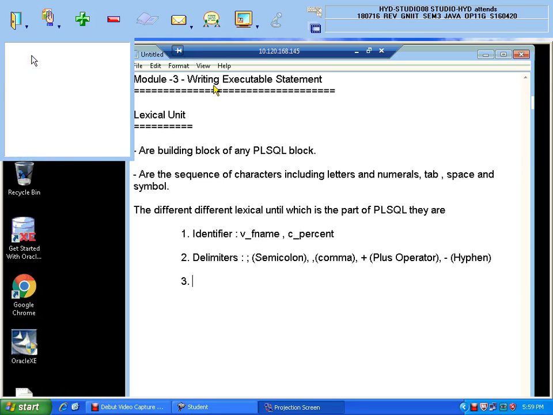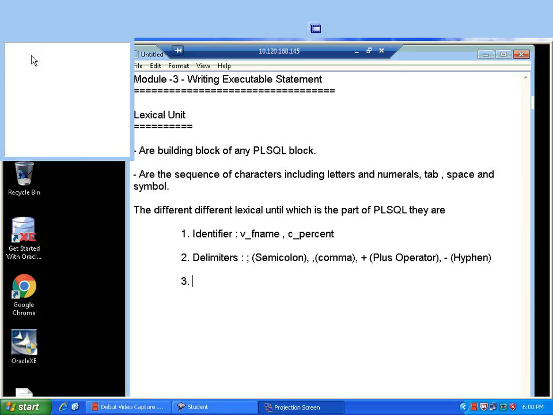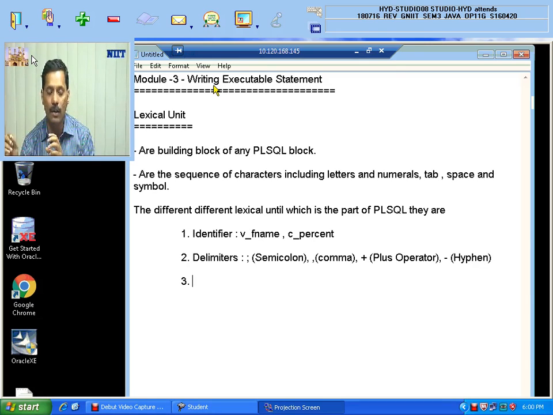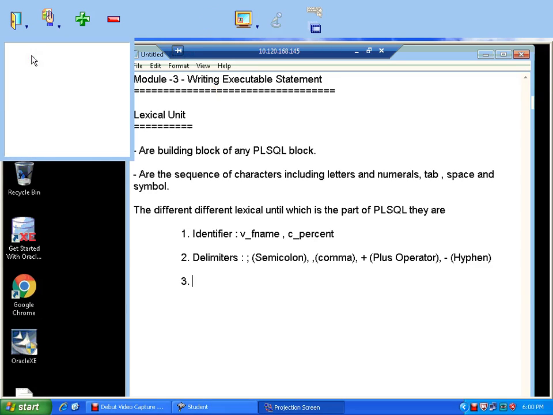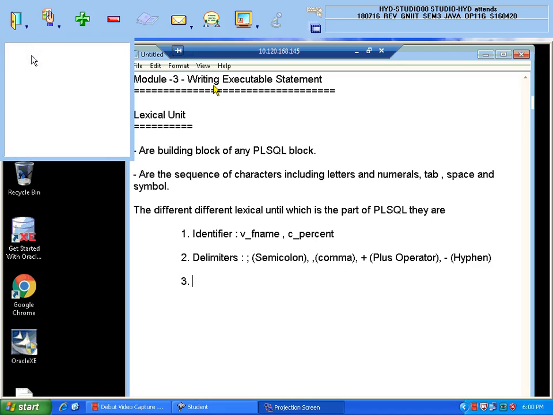Because put and line are two different words. dbms is a package name, and we divide the name by using an underscore or hyphen to differentiate between the parts. That can also be implemented by using a hyphen or a plus operator or anything.